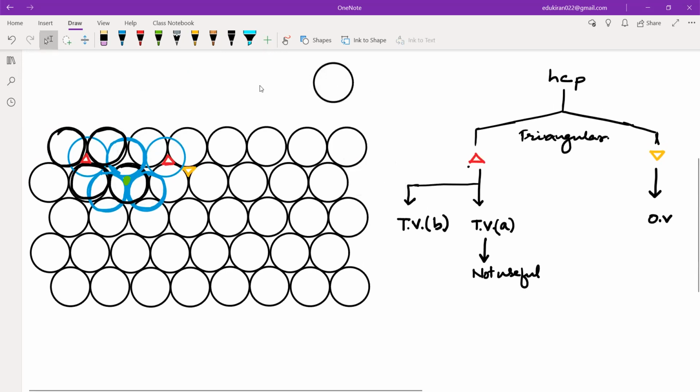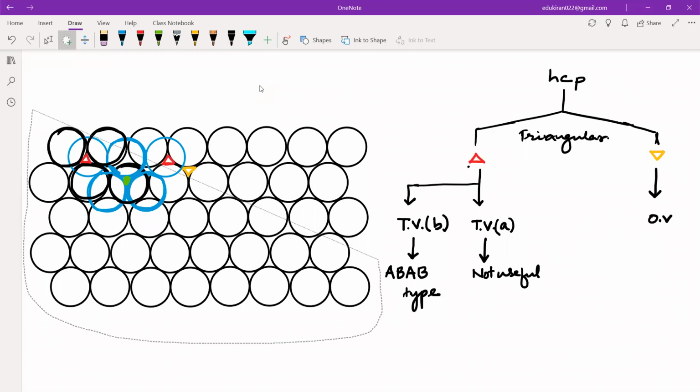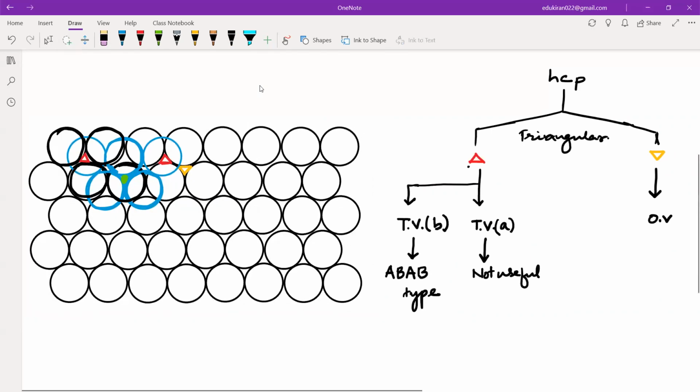That means if I put atoms on this void, I will get a packing which will be A, that is the black layer. Then I will cover with the blue layer, B. And when I want to cover the tetrahedral void made by the blue layer, I will again get the A layer. Then I will cover the voids of the A layer, I will get the B layer. Then I will again cover the voids of the B layer, I will again get an A layer. So this is the AB type of packing that I will get if I cover the tetrahedral voids of layer B. Now let me just get this a bit smaller.